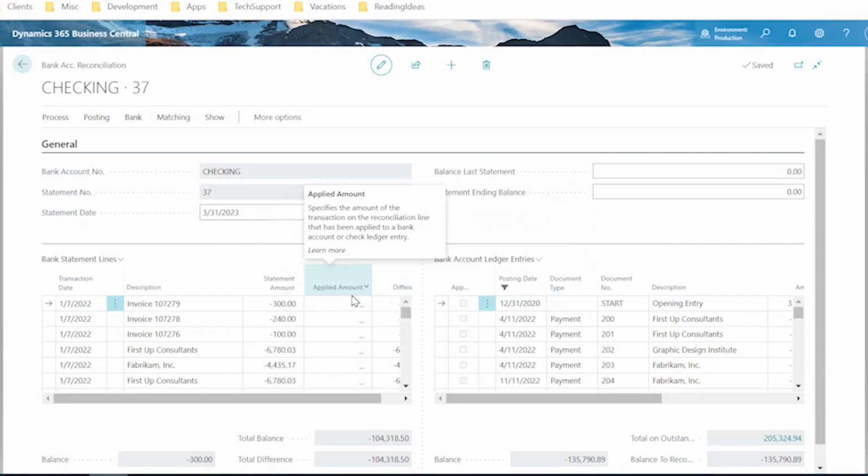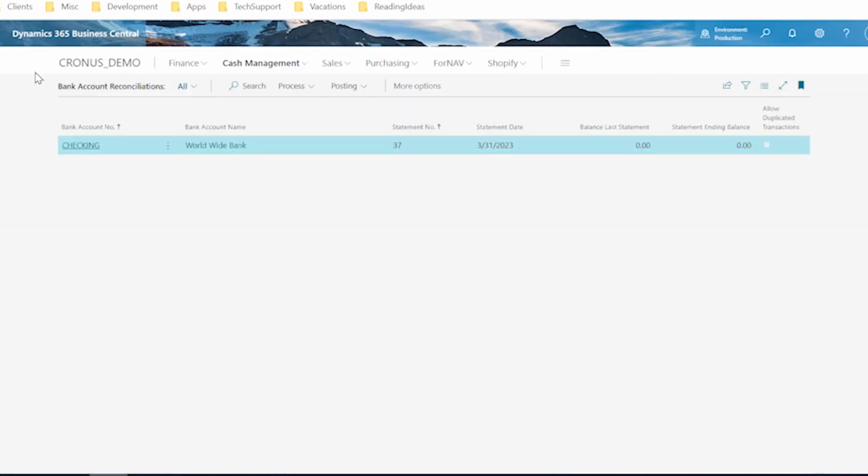But the whole idea is that you can hit the general ledger with anything that's missing from your GL that you find on your bank statement without having to wait to book it later on. So that's a very quick tour of bank rec, but you can see that it's pulling in all the information for you and it makes it pretty easy at the end of the month.